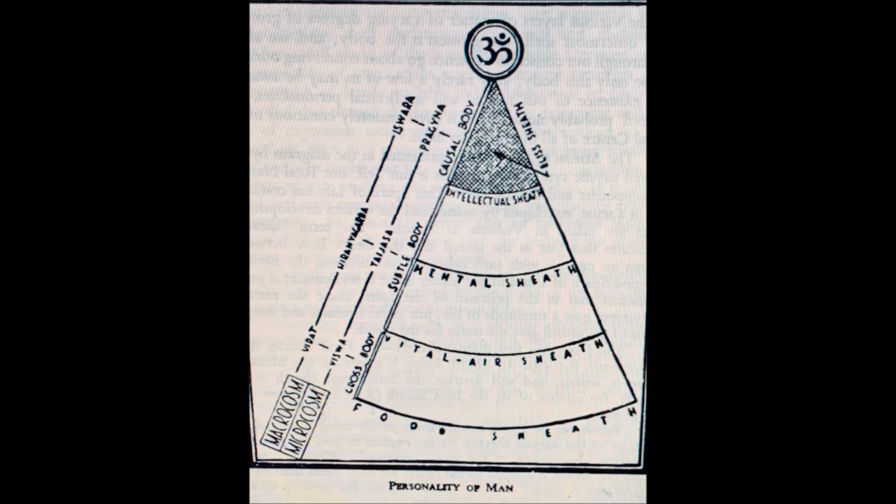Okay. Now let's go with each sheath. Go ahead. We shall now try to study the compositions of the various sheaths. First, the food sheath. That physical body, which every one of us is fully aware of during our waking state of consciousness, is termed as the food sheath. It is called so because it has come up from the essence of the food taken in by the father. It exists because of the food taken in, and it ultimately, after death, must go back to become food again. The substance of the physical structure, being something that rises from food, exists in food, and goes back to food, naturally, it is termed most appropriately as the food sheath. The organs of knowledge and the organs of action exist in this sheath.